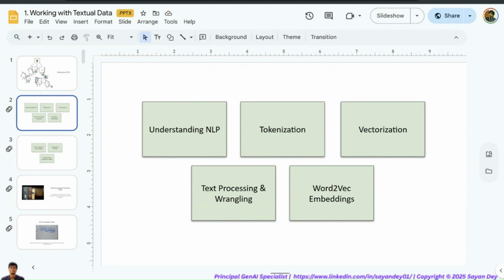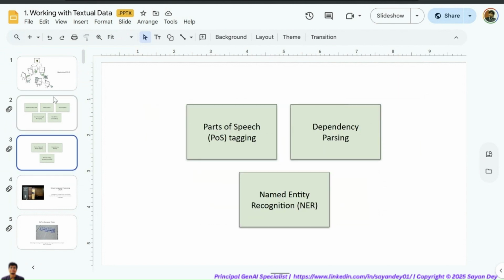We will understand the terms tokenization and vectorization. We will look at the different types of pre-processing techniques. How do we pre-process and do data cleaning when it comes to text data? We'll build some intuition around that. And then we'll also get into a very, very powerful technique called word-to-vec embeddings. What are word vectors and what are embeddings? So that is the other aspect that we will talk about. So this is just to list out the general agenda, what we will be covering with respect to basic natural language processing.